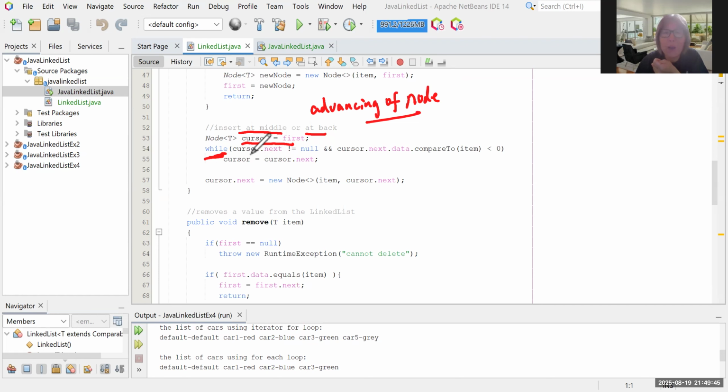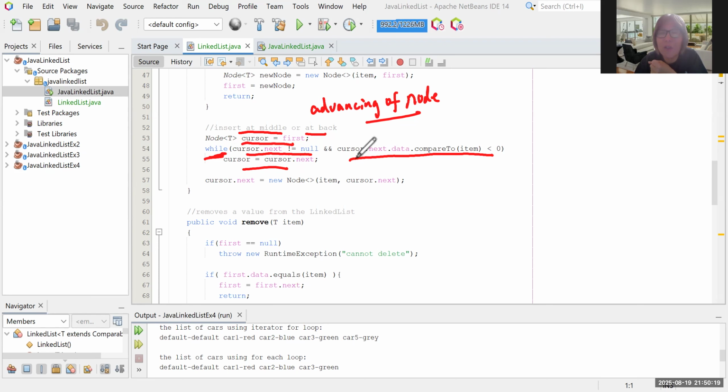So that's why we put the condition that cursor's next is not null, so that it won't go beyond the last node, because if it goes beyond the last node, then we cannot advance. So in this while condition, we put this condition first instead of the comparison first.